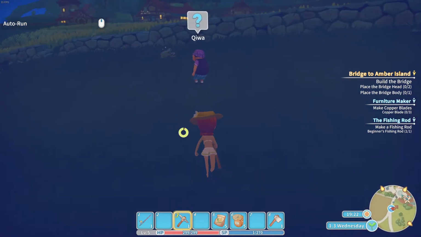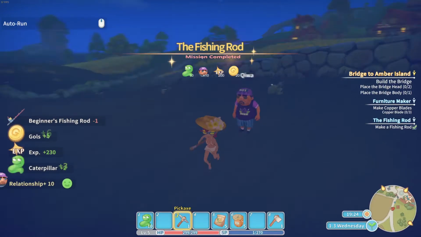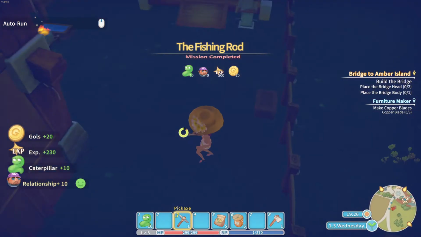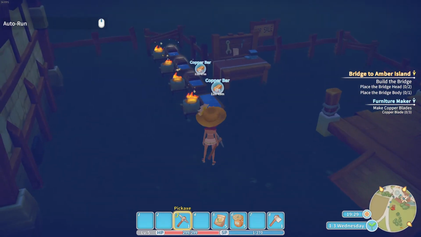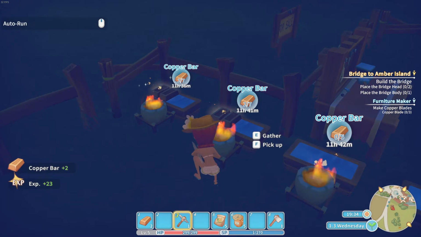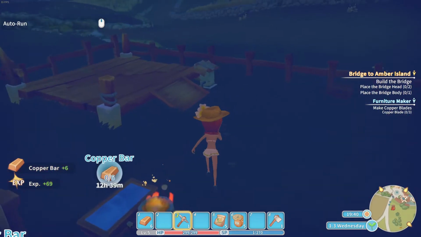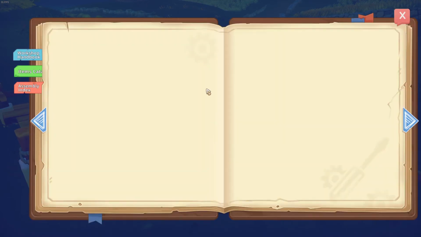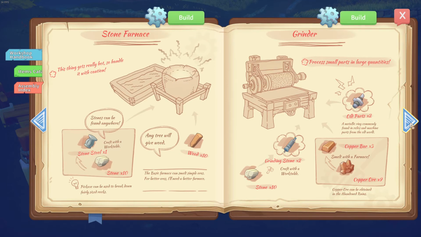And the fishing rod is already ready. This is one wicked looking rod. So in the beginning of the game, I don't really fish a lot because I think it's for earning money, and I don't really need to earn money right now in the beginning of the game. To build the bridge head and body, we're still going to need a bunch of other crafting stations.